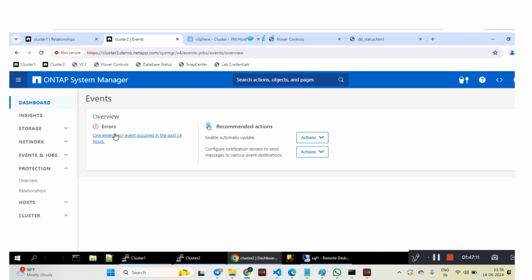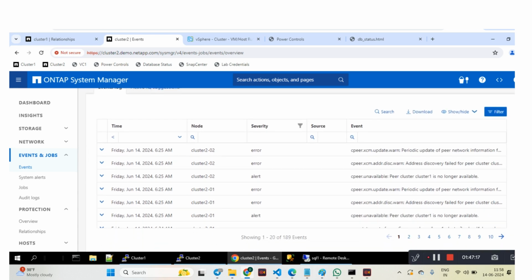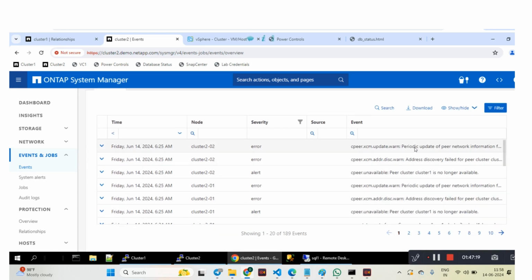That is still what they say, that it will be checked. Emergency event. Yeah, peer cluster one is no longer available. Why is it not available? Because it's shut down. You have shut it down.